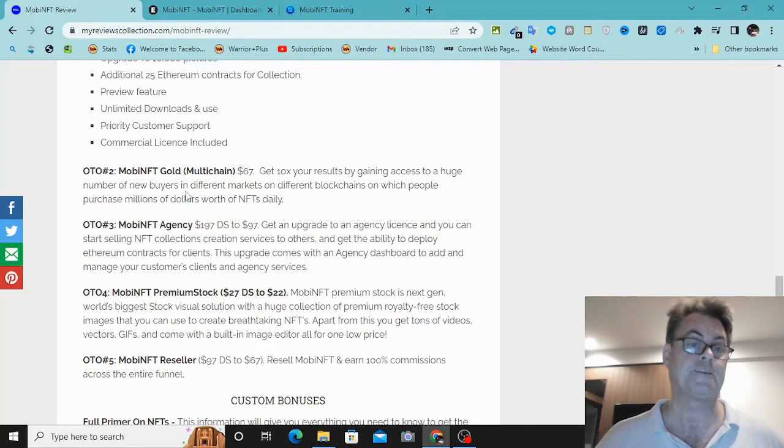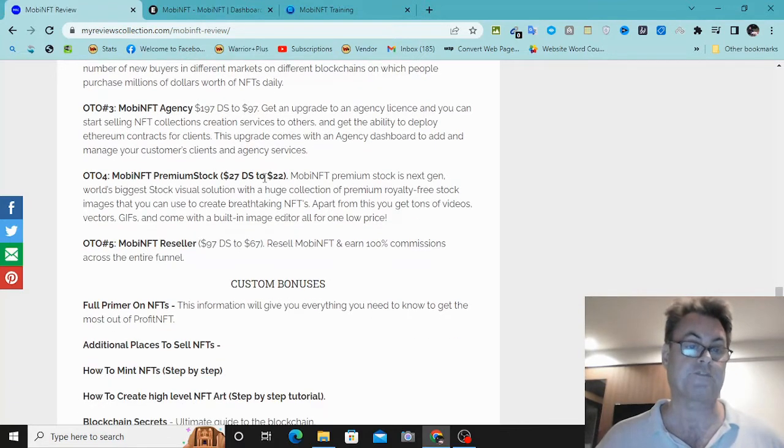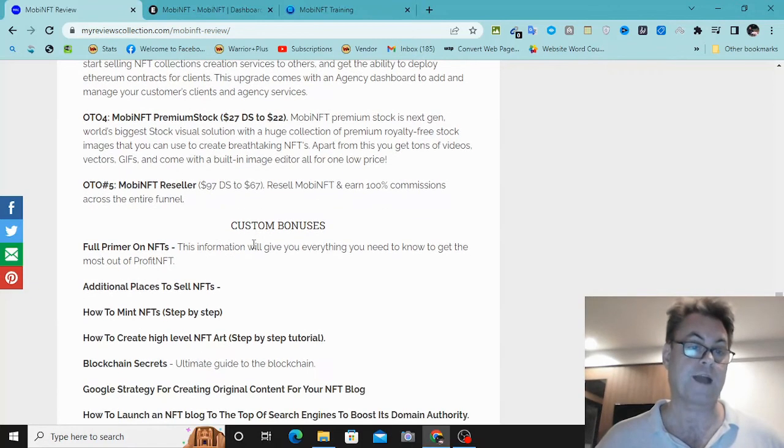Note that some of these do have a downsell, so you are going to want to grab the downsell, especially for OTO four, which looks like a good one to grab for only $22. OTO five is MobiNFT reseller, and at $67 for downsell, that's reasonably priced, so you may want to grab that as well. This is going to sell well.